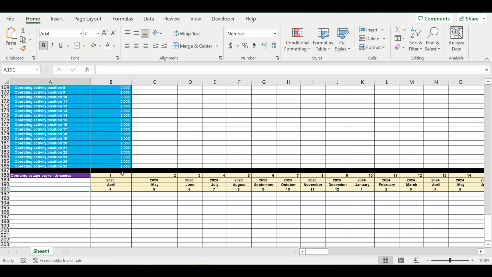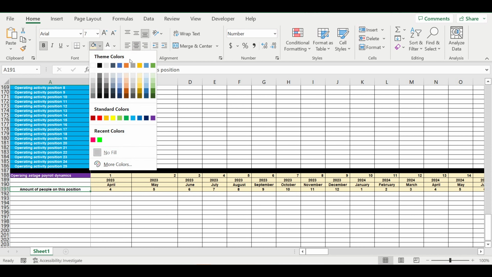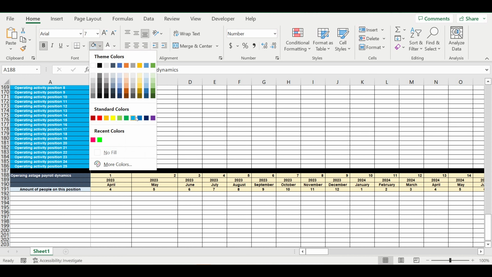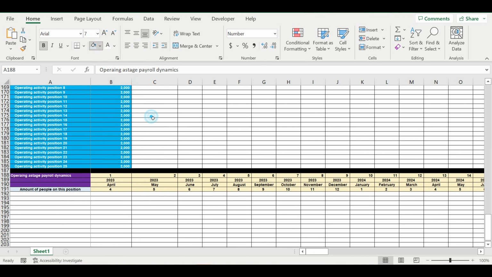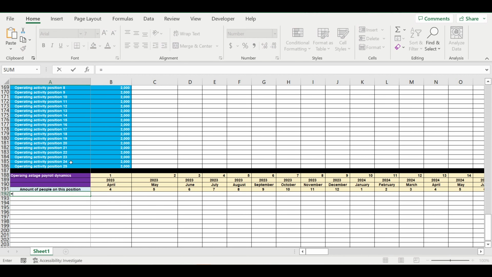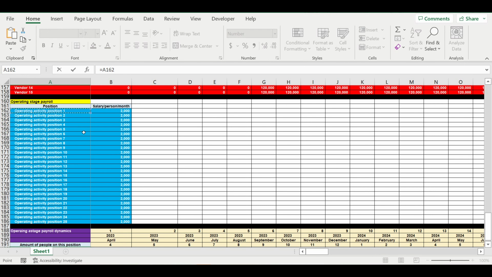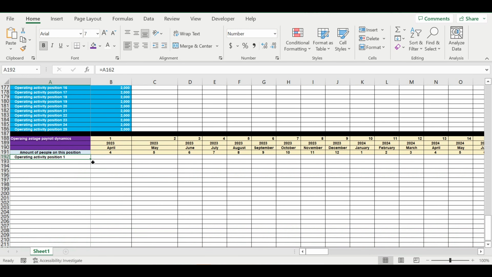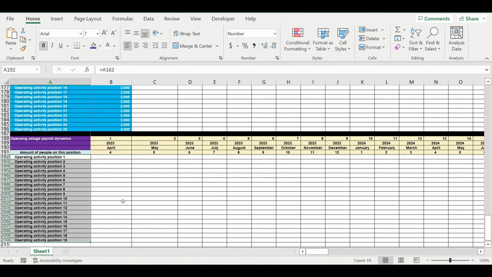Then the number of people on this position. Here I will place the names of positions for the people who will be working in our company.